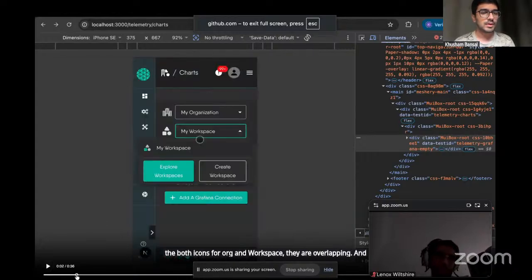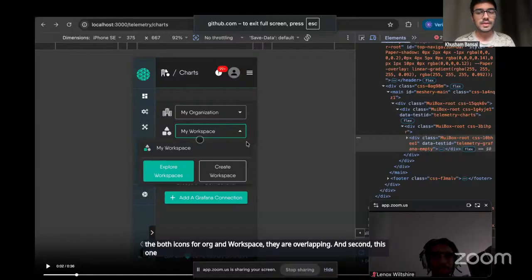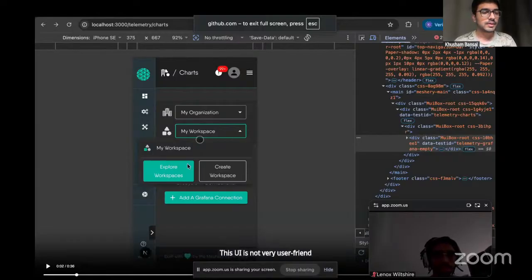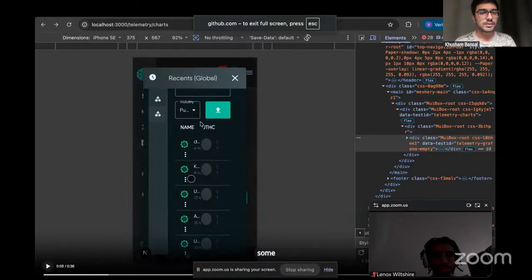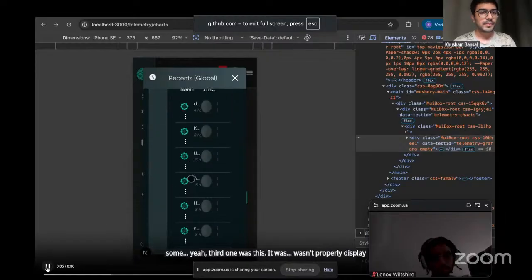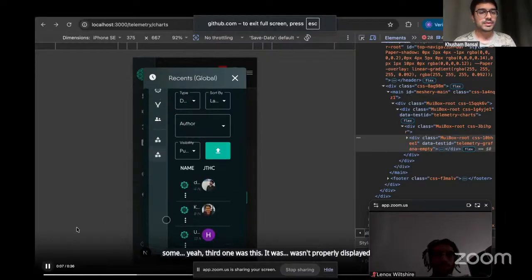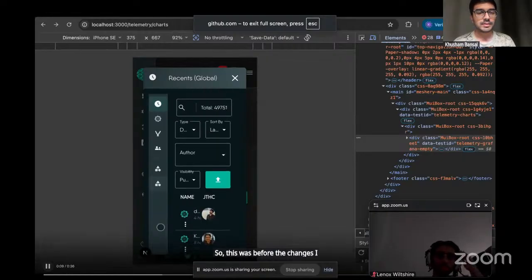second, this UI is not very user friendly, and third, it wasn't properly displayed. So this was before the changes I made.